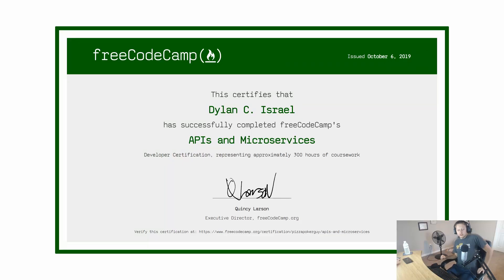So let's talk about the certification for those of you who aren't familiar and just really diving in. What this certification is supposed to teach you is about APIs and microservices, and I personally feel like it does a mediocre job at both. So why is that? Well, I don't know if it's based off of how well I thought their other certificates were, and this was almost an afterthought, or they wanted to make it easier or less content, or maybe I'm expecting more of free code camp.